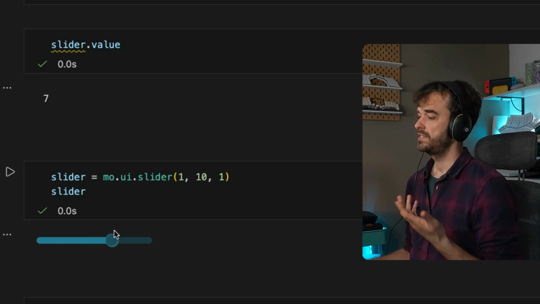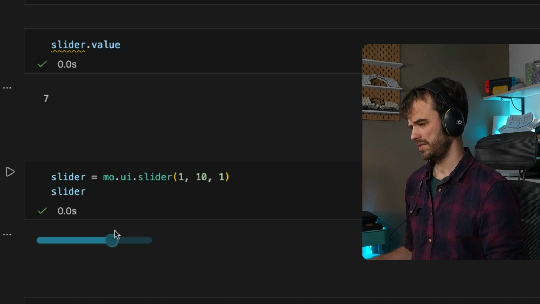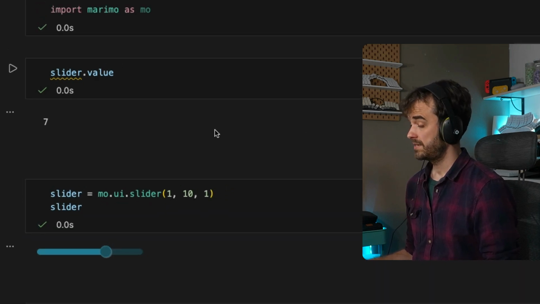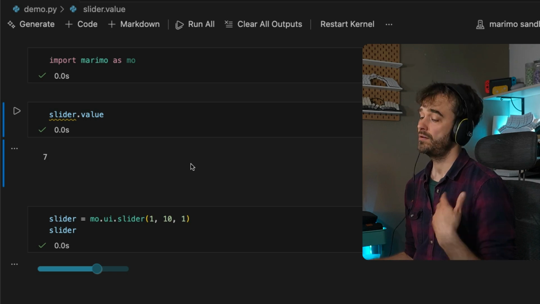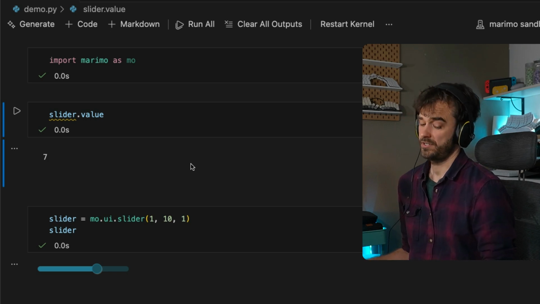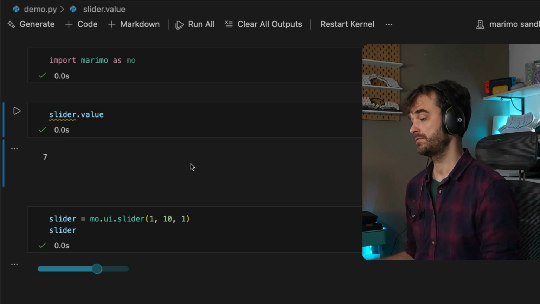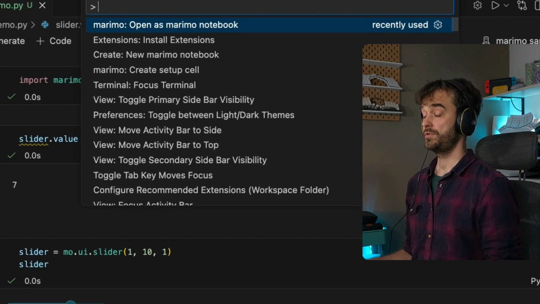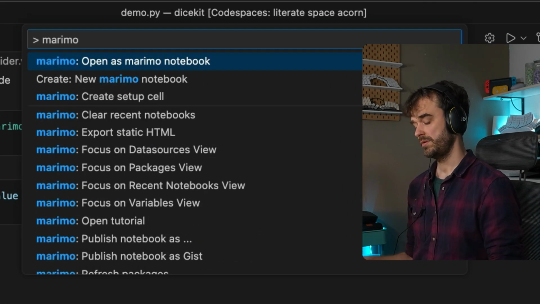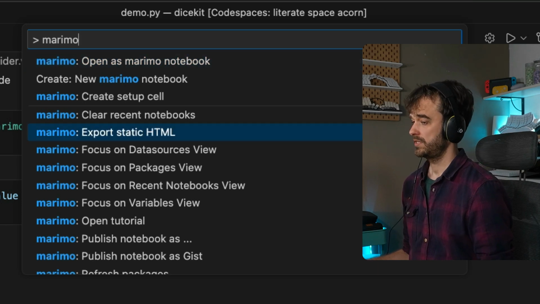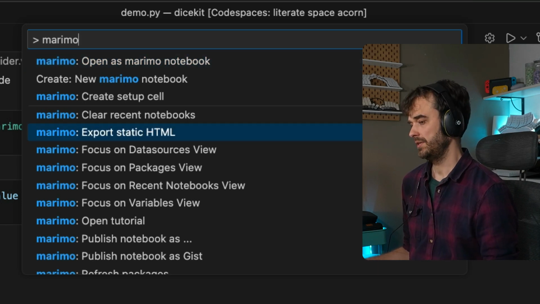There are a few things that are different in Marimo in the browser, though, and that's good to point out. In the browser, you could hit Command K, and this would bring up a command palette, one that's very bespoke to Marimo. We don't have that ability here because in VS Code, we have a different command palette that you reach via Command Shift P. What you can do from here, though, just type Marimo, and then you get all sorts of specific Marimo commands at your disposal too. So you can export this to a static HTML file if you like.